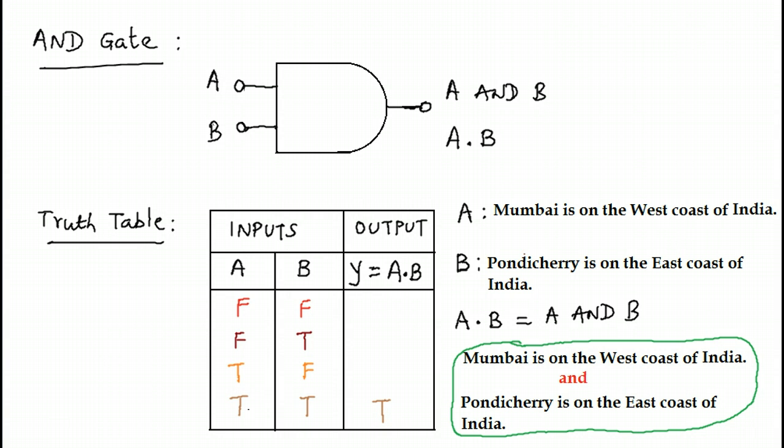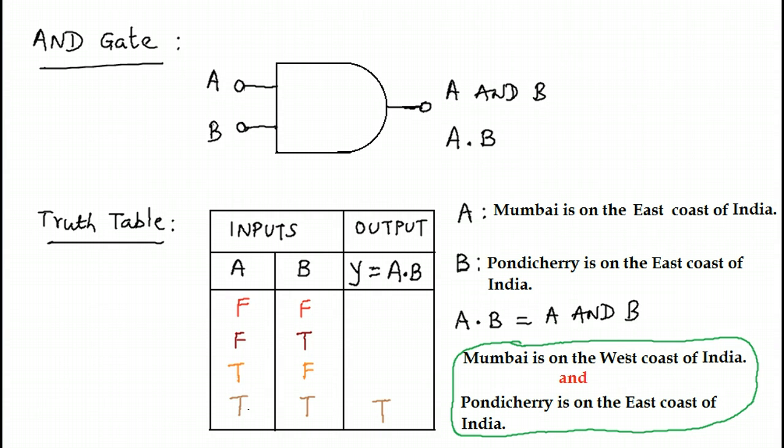Now, in contrast to this, when any one of these statements is false, then the entire sentence made by connecting them with the word and must necessarily be false. And let us illustrate this with an example. So to do that, we'll have to modify statement A. I'll rub out west, and in its place I write east. So the statement A, namely Mumbai is on the east coast of India, is obviously false. Statement B still is true because it's the original statement.